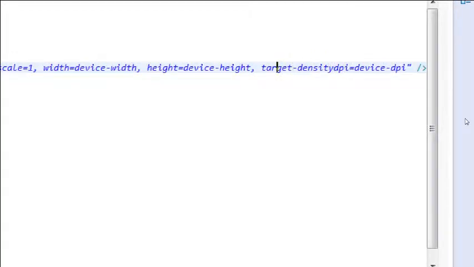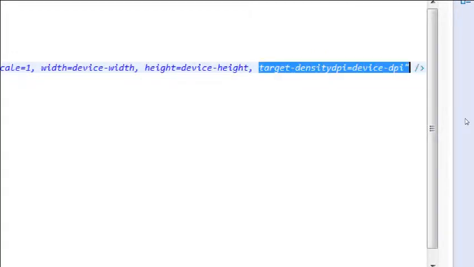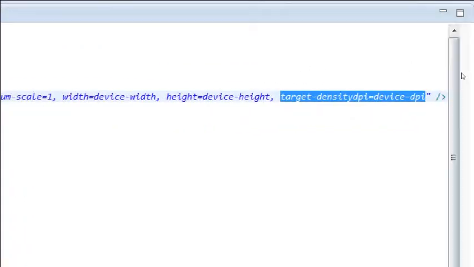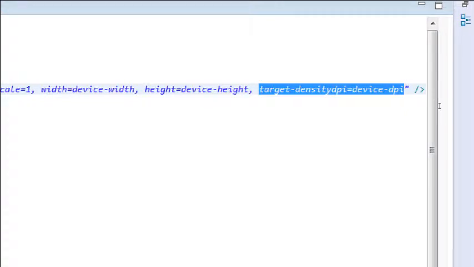And then you've got actually here a deprecated element, which we're going to remove. At the end of line 24, after the comma, there's something that says target-densitydpi equals device-dpi. And this is deprecated. It's no longer that necessary or useful. What this was supposed to do is take your project and scale it and take advantage of the density of your device. 300 DPI, 360 DPI, whatever, and it was supposed to look perfect.